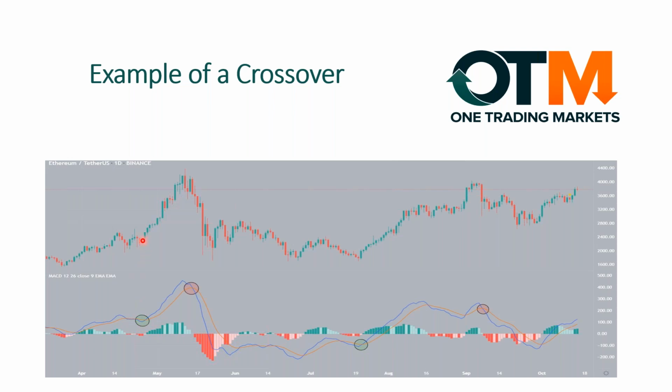So if we bought here and we rode this wave all the way up, notice how the market actually moved from 2,400 to 4,000. That's huge profits. So when do we consider that the trend has ended?